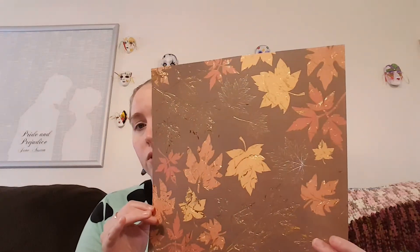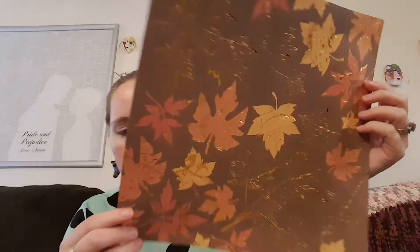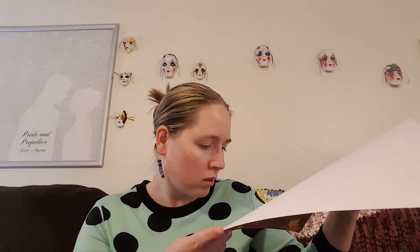This is a sheet of scrapbook paper that I had years ago and couldn't find at my Joann's for a few years. I found it at the big Joann's in December. It's the fall one — there's just something about this one, I love it. What was it called? It's a 'Me and My Big Ideas' brand one. I love this one and I can't wait to make it into a fall cover.